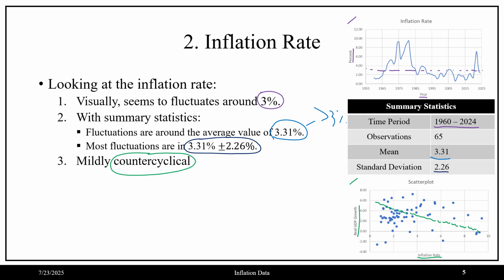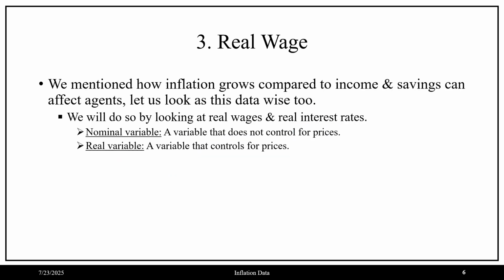Okay, now what we want to do is look at income as well as interest rate data so that we can compare that with our price level data to get a better sense of how agent purchasing power in the US is changing over time. So, as mentioned, we've looked at inflation data. The GDP deflator is increasing over time, so by definition, inflation is on average 3.31% and is countercyclical. Now what we want to do is ask, how is income from labor and how is the interest rate on savings changing? As we can compare price level changes to income and savings changes to see how purchasing ability is changing.